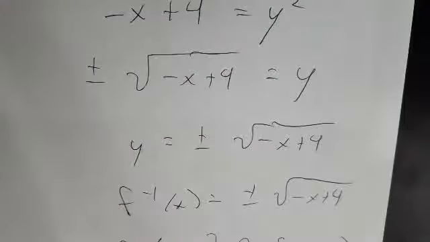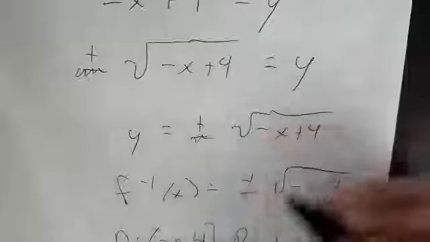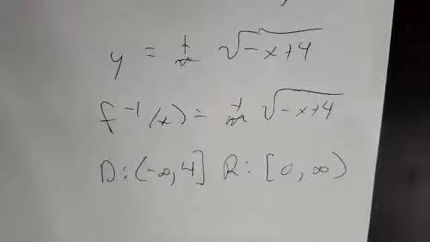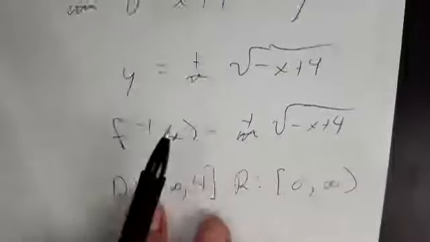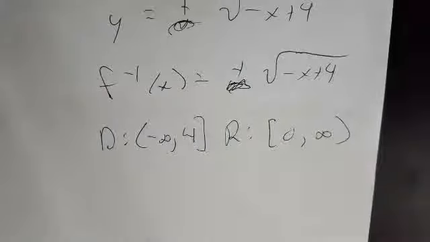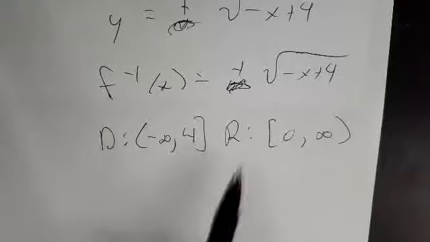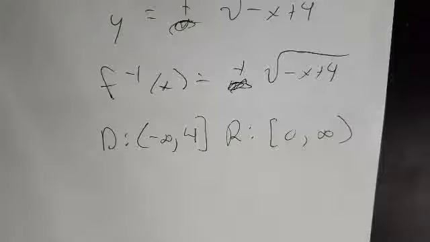And so when we do the square root property, we typically take plus or minus the square root. But here, since we're only talking about the positive square root, I don't think we need the negative here. I think we can drop the negative. We're only taking the positive side of this thing. And this is coming from the fact that we restricted the domain, basically. That's why we're able to cancel out the negative part of the square root. And if we look at our range and our domain, they should be matching up with what we're saying.